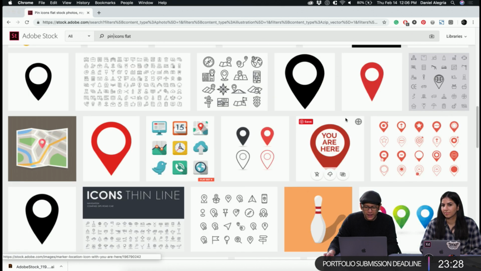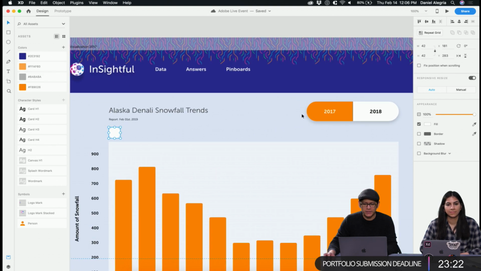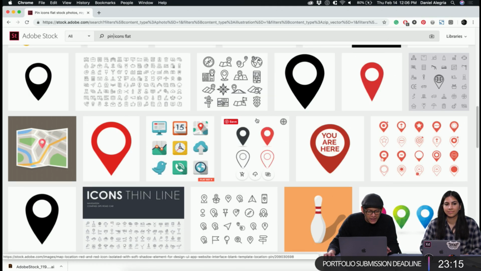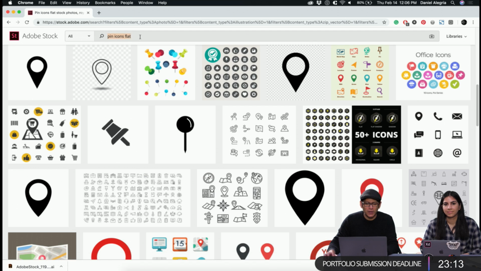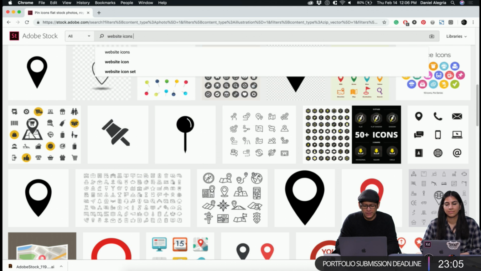I want an icon pack that allows me to do all the other things that we have to build in, search and FAQ, for instance, for general search, not the search for data. So I want to find a good pack that will get me everything I need in one fell swoop. So let's see, maybe we do standard website icons, flat.